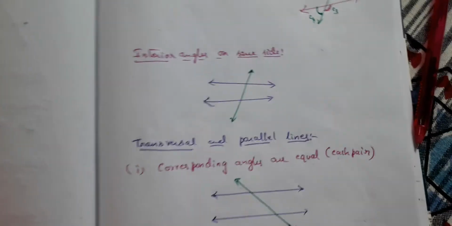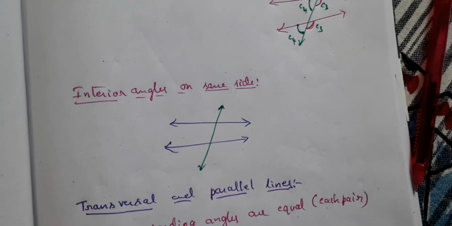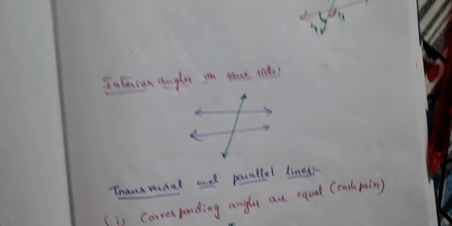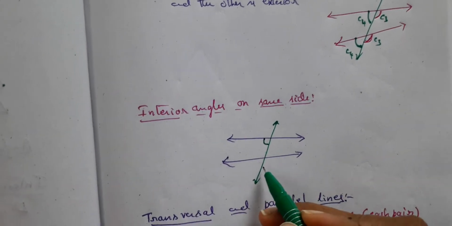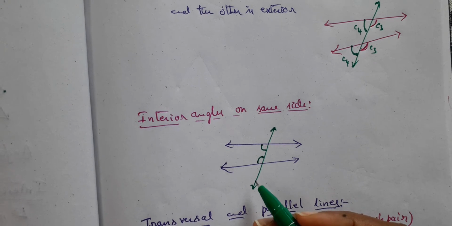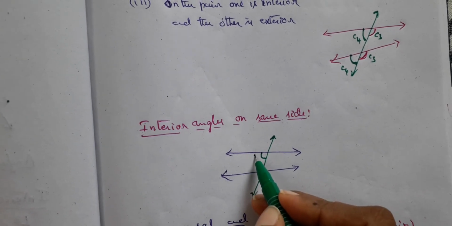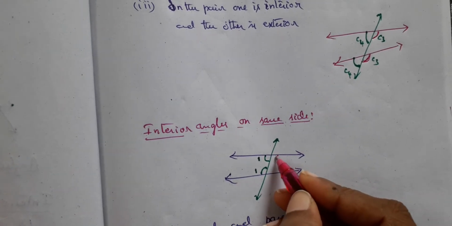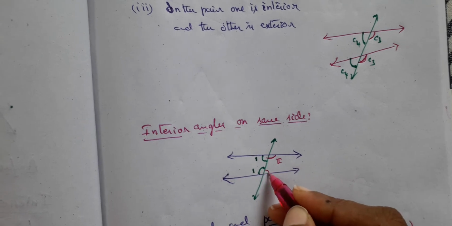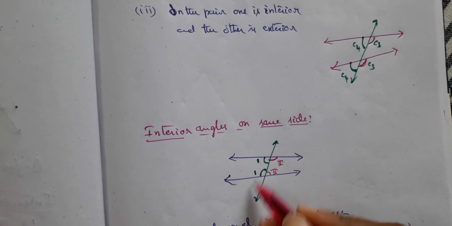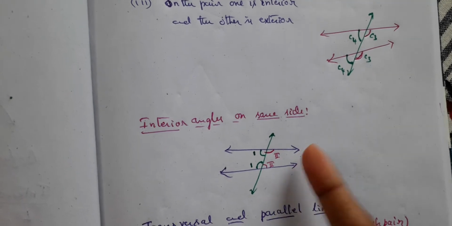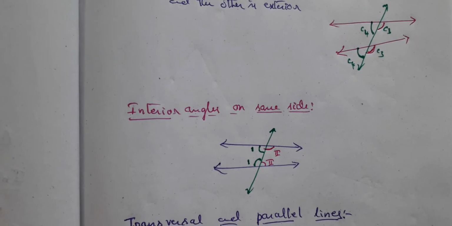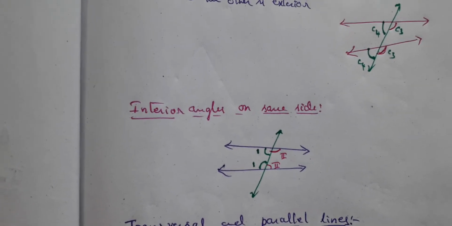Right. The next one is interior angles on the same side. So no properties, nothing. The name itself is saying interior angles. This is interior angle on the same side. So this is another one. This is pair 1, first pair. What is the second pair? This is the second pair, on the same side. There is also a use for this one. That is why we are defining. Unnecessarily we won't define now. So take a screenshot so that we can move to the next part.